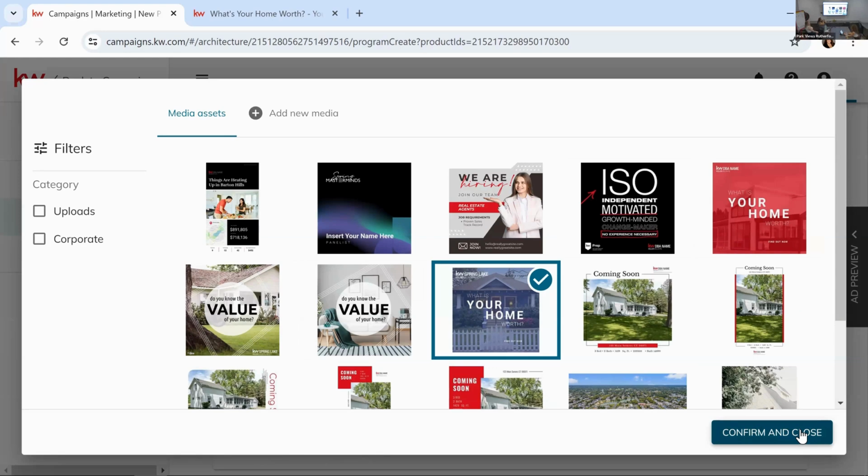Exactly. So my process here would be, make sure that I have the home value widget on my webpage. Then I'm going to create the smart plan, the one-step texting smart plan, telling them thanks for the interest in knowing the value of your home. Is it okay if I give you a call a little bit later to touch base on the nuances of your property? That could be the script for you.